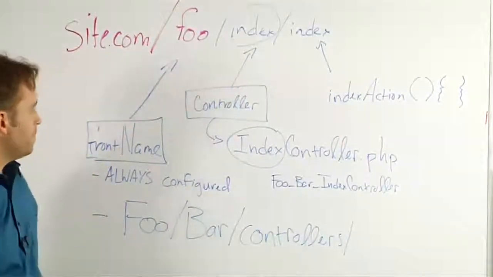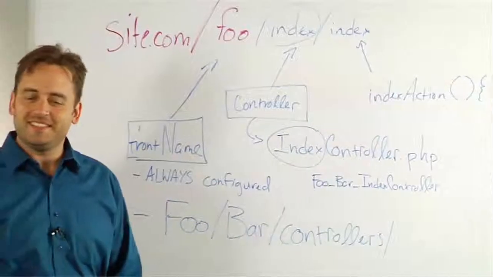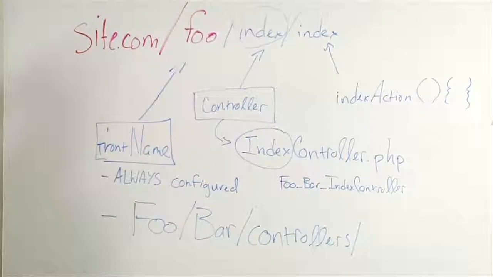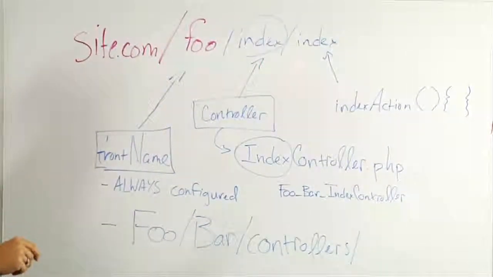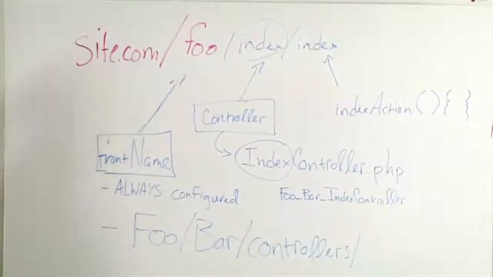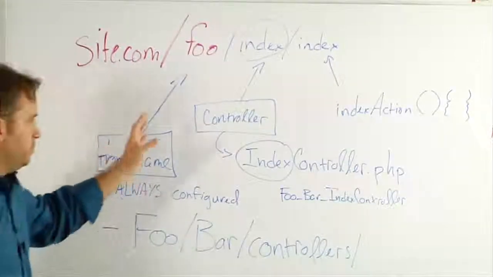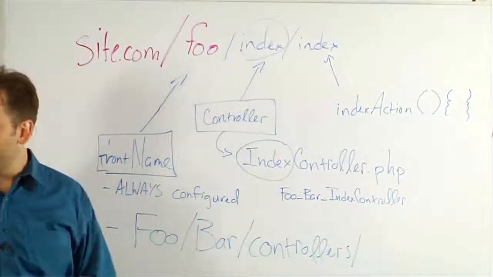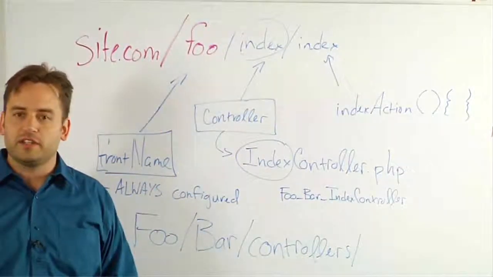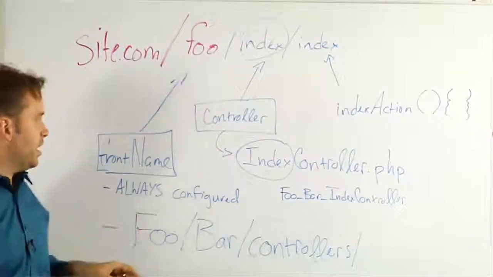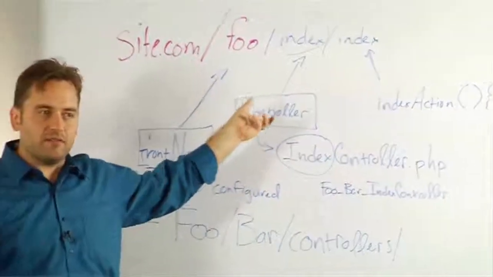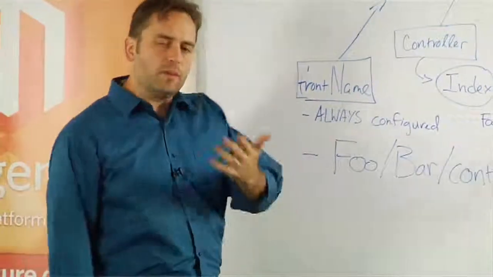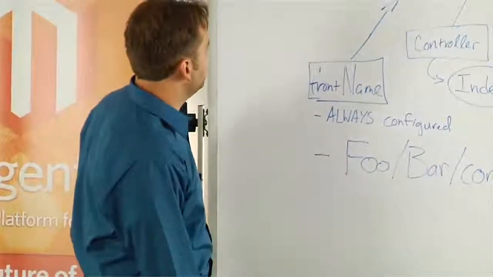All right. Any questions? Yes? This won't follow the directory structure, like foobar controller? Yes, this would follow directory structure. So if you have multiple paths in there, like foo/bar, you can go down that chain, yes. In fact, there are many places in the code that do this. I'll take a look at that in a second, and we can look at the names. Most of the time, you're probably going to have just one level of controllers. But we'll take a look at that in just a second.